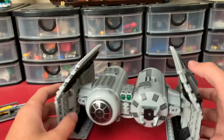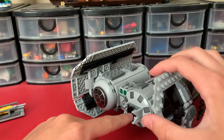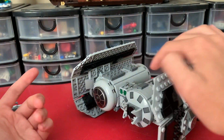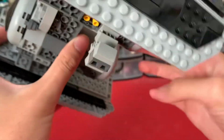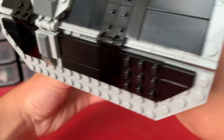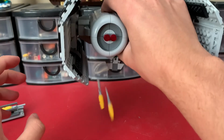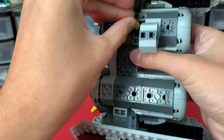We also then do have, yes, unfortunately we don't have a big spring-loaded missile that the original TIE Bomber had, but we do have stud shooters, which you know how stud shooters work. I think the best play feature to this set though has got to be the dropping bomb feature. It's like flick fire missiles, but you push on this right here, and then you can just see all of them just drop out. It is such a cool play feature.